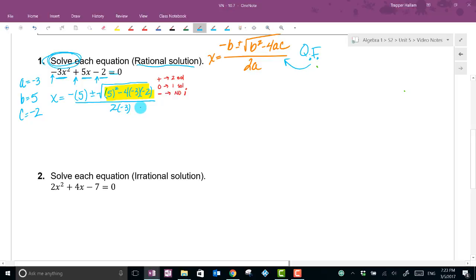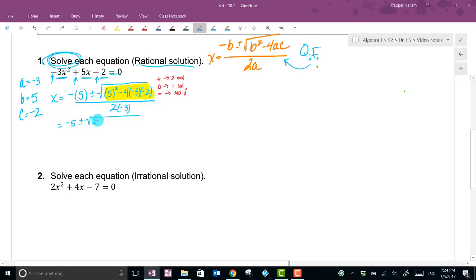All right, so now that we've got that there, we're really kind of done with the first step. All we have to do now is calculate. So far, so easy. So let's do little pieces at a time. Let's clean those parentheses out of there. We don't need them anymore. Plus or minus isn't changing yet. Let's clean up underneath this radical though.